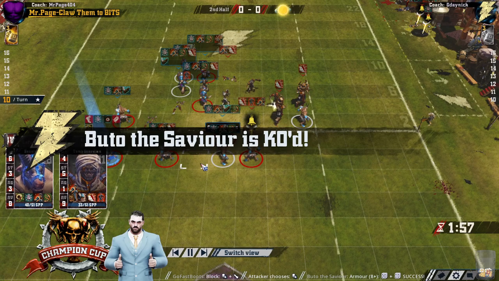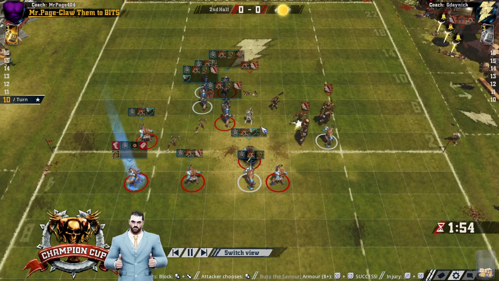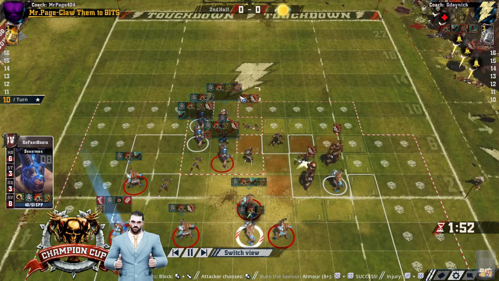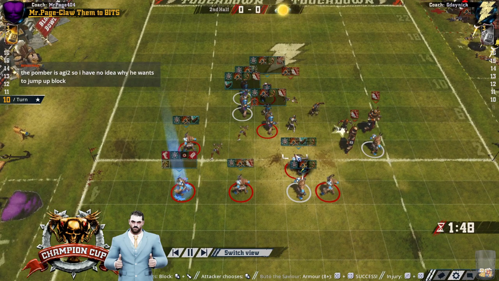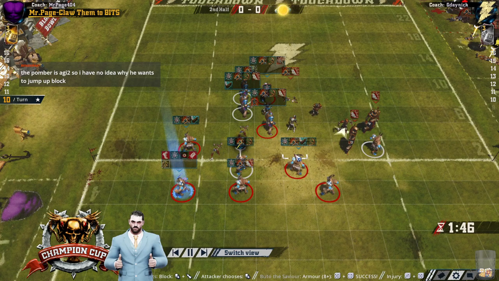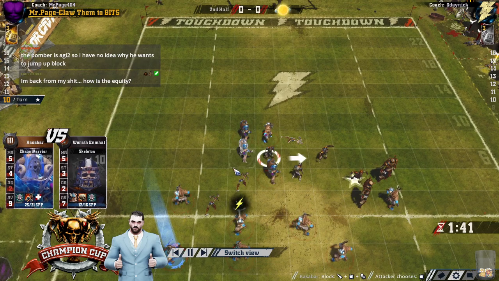There we go, just go for the kills. Absolutely easy, instant removal. 3 plus jump up block. He's claw pump. But I mean, I still wouldn't have. I was just still blitzed with him and just blocked with the warriors.